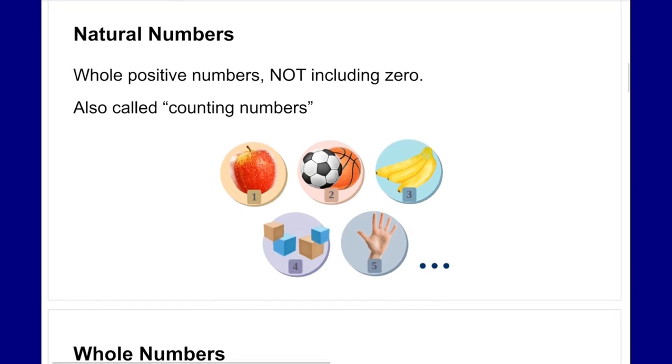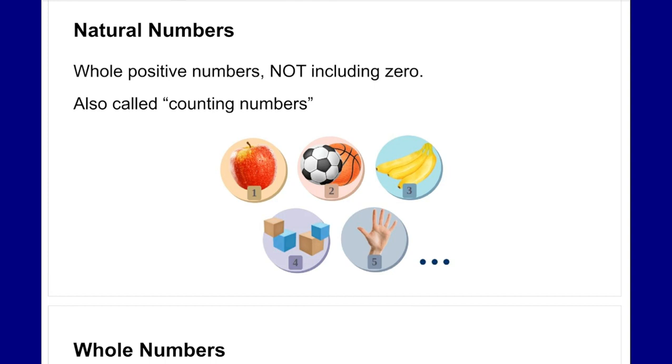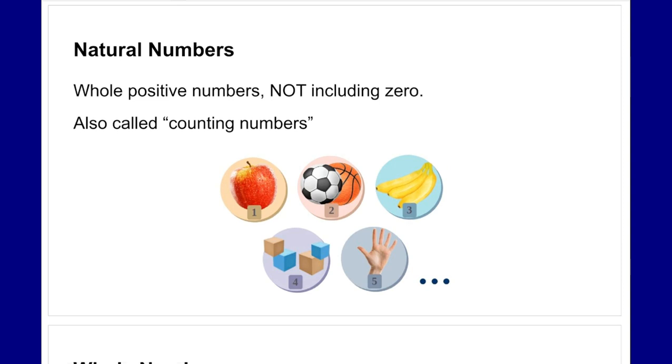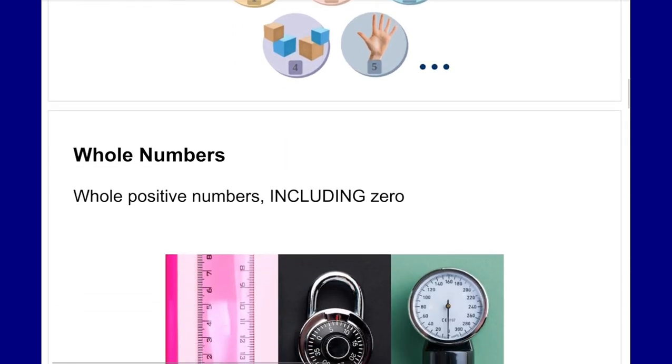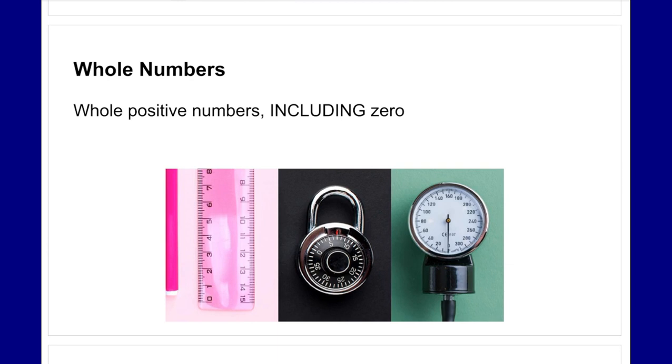Now, the way this works is kind of like shells. This is the smallest shell, or think of those nesting dolls where a small doll sits inside a larger doll, inside a larger doll. Natural numbers are at the very center, and then the next subset is whole numbers. Whole numbers include natural or counting numbers, and whole numbers are whole positive numbers, but now we can include zero. So whole numbers are all your counting numbers, 1, 2, 3, 4, 5, 6, 7, 8, 9, 10, and so on, plus zero. So zero is now included.